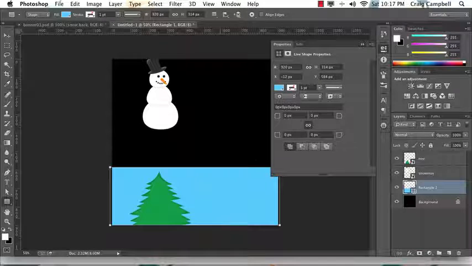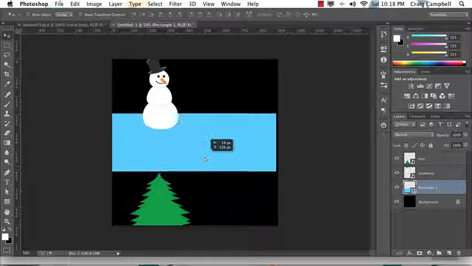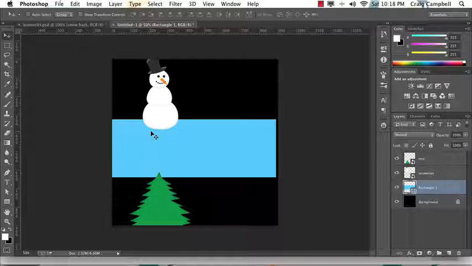So let's say that this blue square represents our banner. At the very beginning of the animation, there's going to be no tree and no snowman, but the tree is going to animate up from below, which means that the banner is going to be somewhere in the middle of these two items. So our image is going to be placed on the banner, but it's going to be positioned in such a way that the snowman is going to be above the banner and the tree is going to be below the banner.